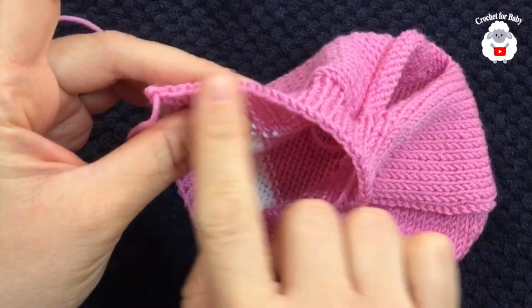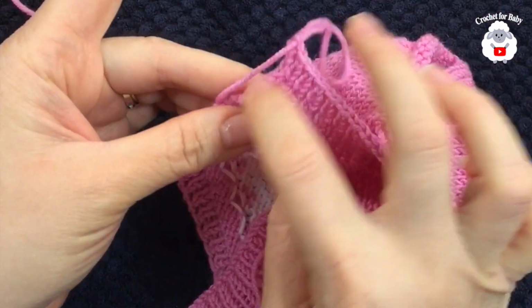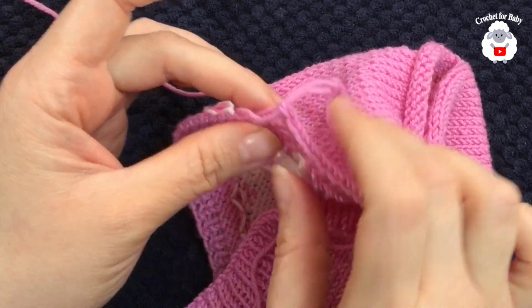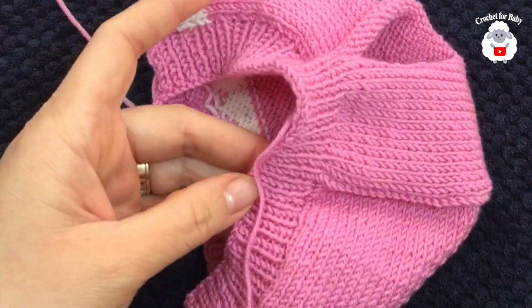Okay, I finished casting off all of these stitches here. Now we're going to leave this yarn here pending. I just tied a knot here. I'm not sure exactly what I'm going to do here at the end, if I'm going to put a ribbon or make some kind of string. So I'm going to hold off on that for a little bit.